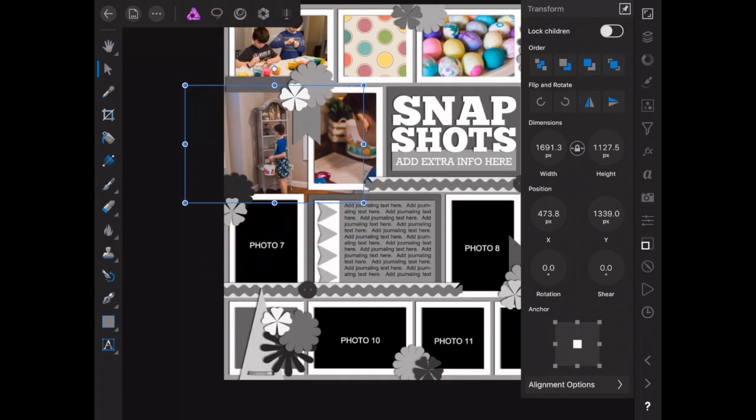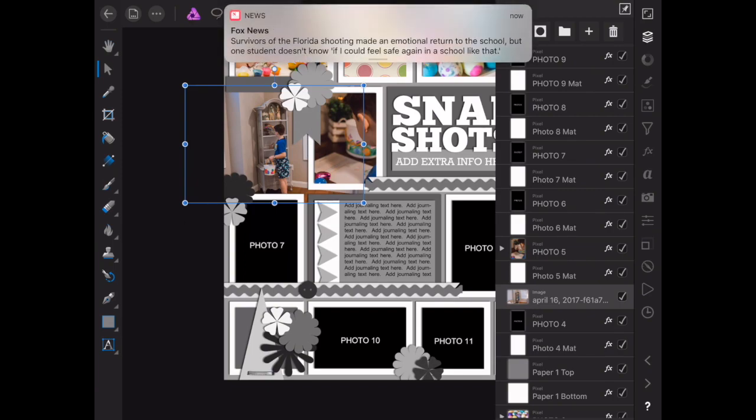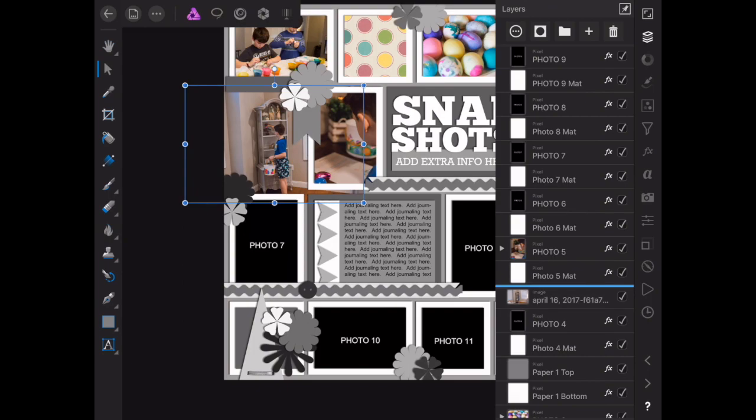So what I'm gonna do is I'm gonna go back to my layers panel to the right, upper right, and I'm gonna click on the image that's already highlighted, and I'm gonna drag that into the photo 4 layer until I see that little blue bar. So you see how that little blue bar highlights in the middle of photo 4? And then I take my finger out, oh, it didn't do it, hold on. There, now it clipped into that mask area.